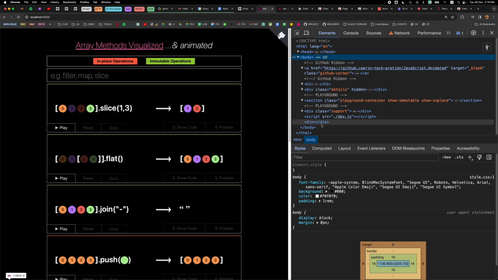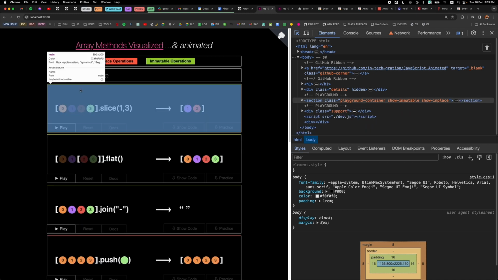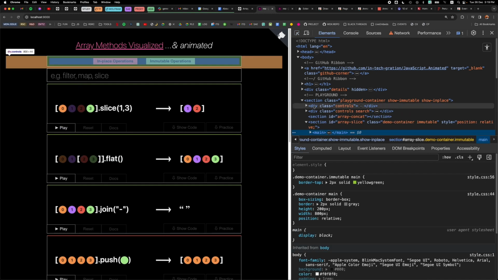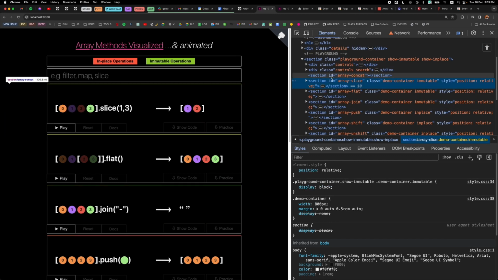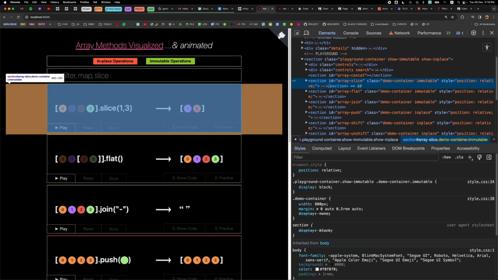So I'm going to use the DevTools to first create this prototype, this button, and then I'm going to grab this code and copy it to the files. So no changes to the original files at this point, just DevTools. The thing I would like to do is select the array method box. Each of these method boxes is just a section. As you can see, every box is highlighted. I would like each one of these boxes to have this more button at the left side.